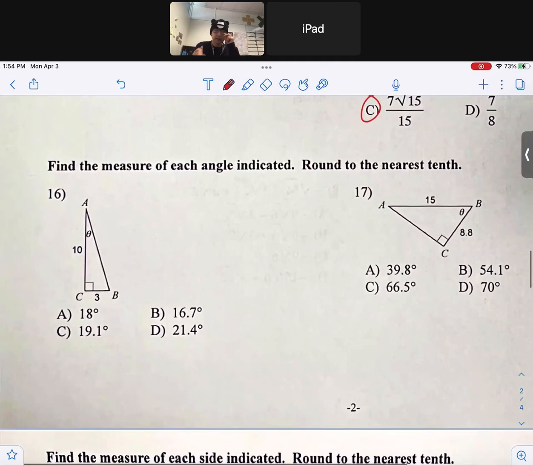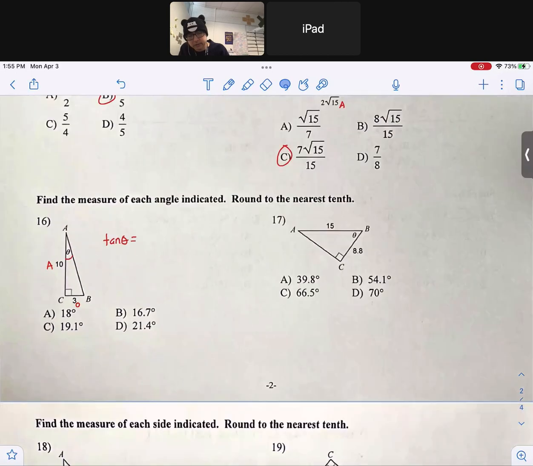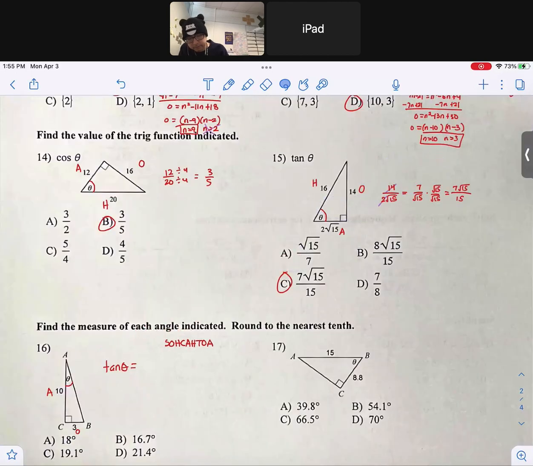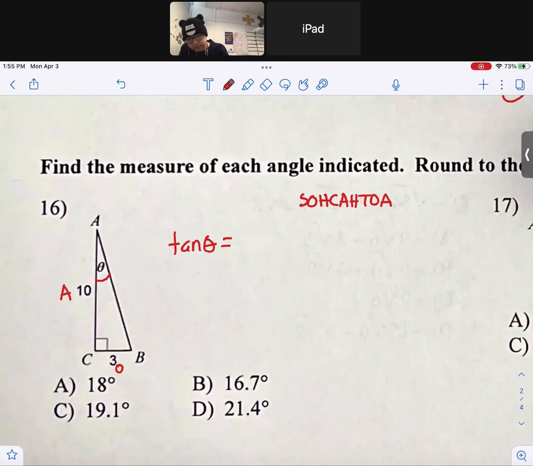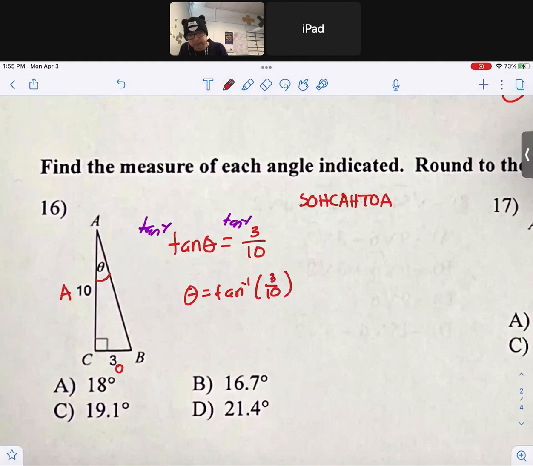Now we get to here, and this is where you guys gotta utilize your Desmos, right? First, we're solving for the angle. So the furthest side is opposite, the one next to it is adjacent. So this is tan theta. Again, make sure you guys are utilizing SOHCAHTOA, right? Tangent is opposite over adjacent, so opposite is 3, adjacent is 10. And to solve for theta, you should do tan inverse to both sides. Theta equals tan inverse of 3 over 10.